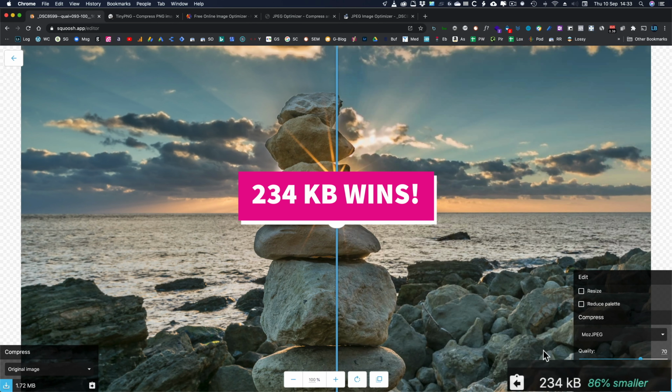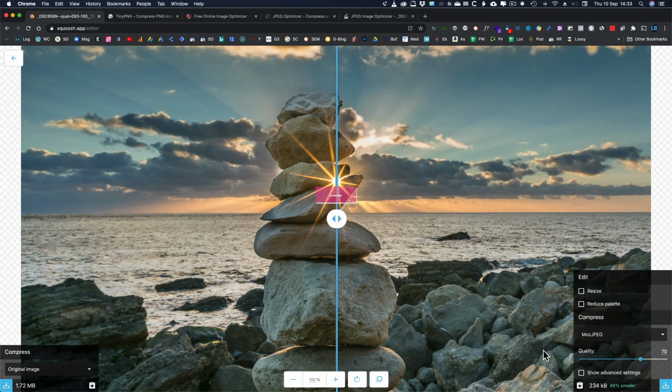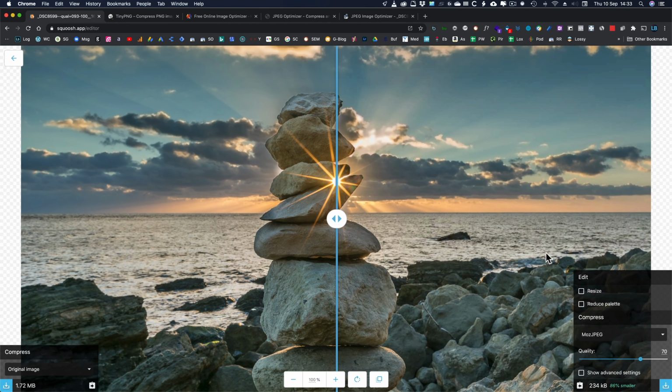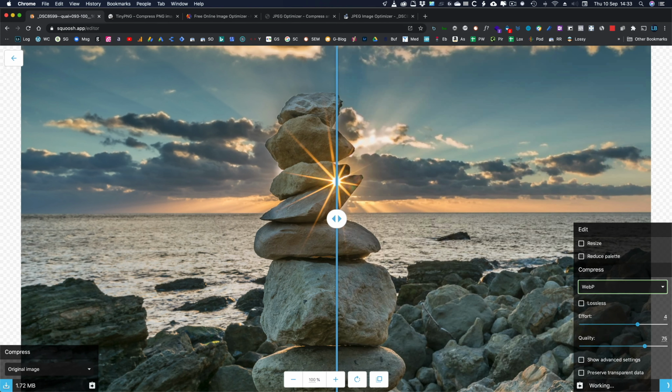It's still really Squoosh. And Squoosh gives you the feedback. That's why Squoosh is by far and away the best. The trouble is there are some bugs in it. And I know a little bit about JPEG. And when I was playing around with this, I realized things weren't coming out exactly right. Things were getting larger when they should have got smaller. Honestly, untick that, it's fine. Eventually, everything will be WebP, and as you can see, WebP is working now, and it's 220 straight away, and I've not even played around with effort or quality. So it's lossy that is the best to really get the file size down. Squoosh is the best. That's it, guys. Thanks very much.